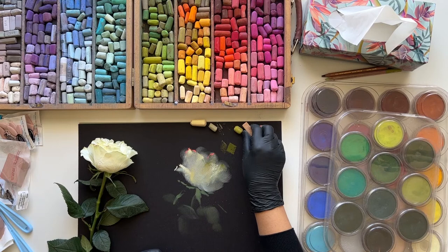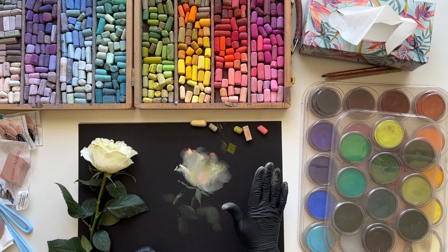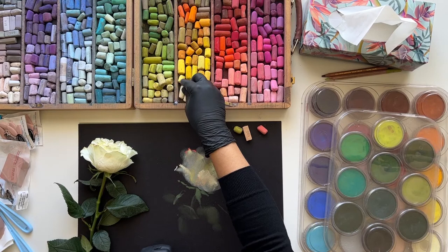Do not be afraid to try the tones. I never try tones on the side. You should apply them directly to your drawing. You'll feel it straight away if the tone belongs there, if it blends in well, or if it's foreign here and it doesn't work. But even if you made a mistake, it doesn't mean that the tone isn't present here. It just may not be as obvious.